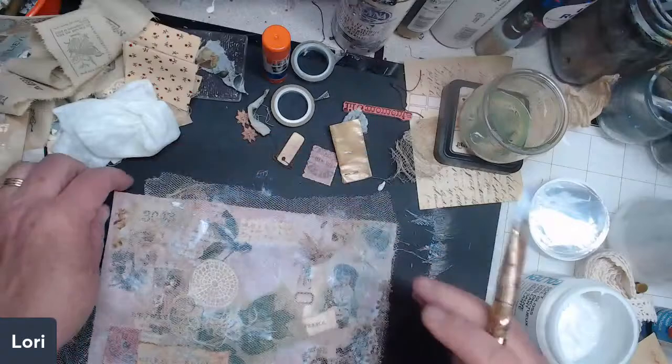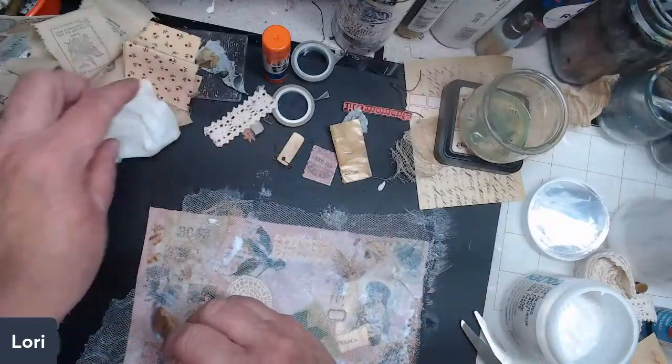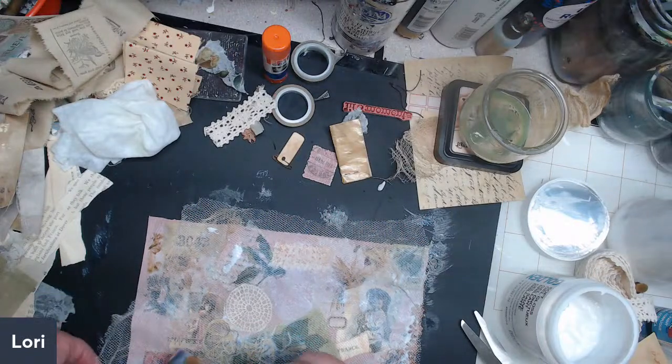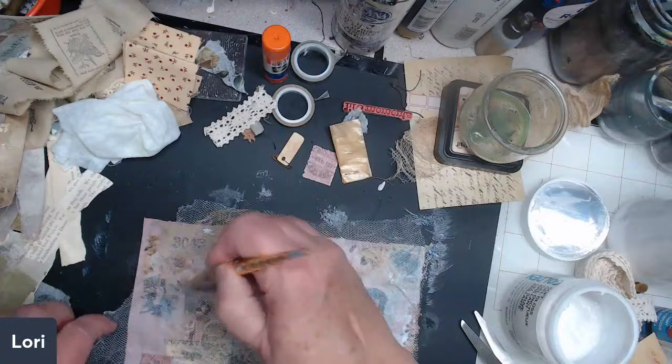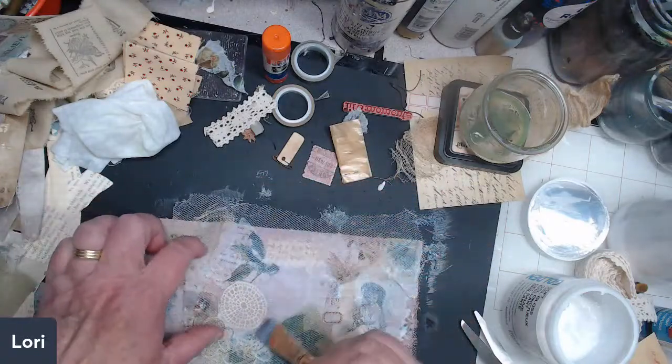Okay, so I'm a little short over in that corner, and I'll tell you what I'm going to do. I'm going to piece it because I've got plenty over here. So I'm going to cut it and piece it in that corner.